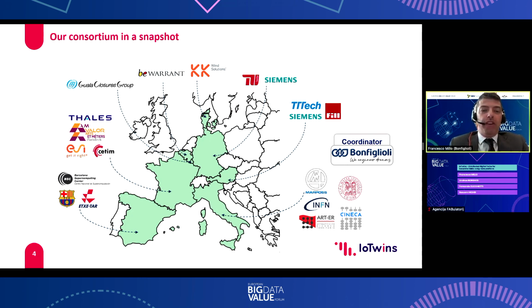You can also see that there is a famous sports club in this consortium, that is Barcelona football club. I will not spoil the content of this test bed because it will be addressed later on. Let me just tell you that this is an important message, when a sports club like Barcelona has a spin-off, the Barcelona Innovation Hub, dedicated to innovation. So innovation is so important today that even sports clubs have spin-offs dedicated to this kind of goal.